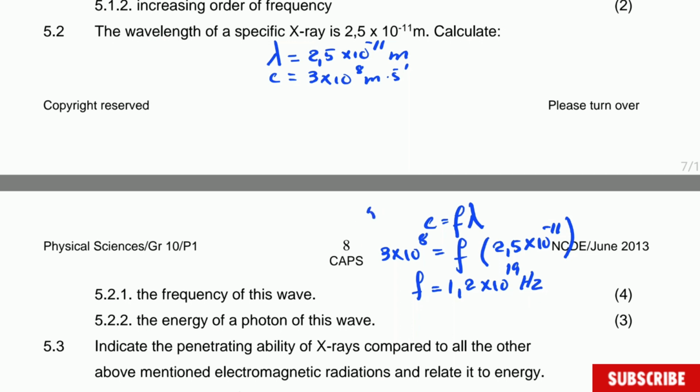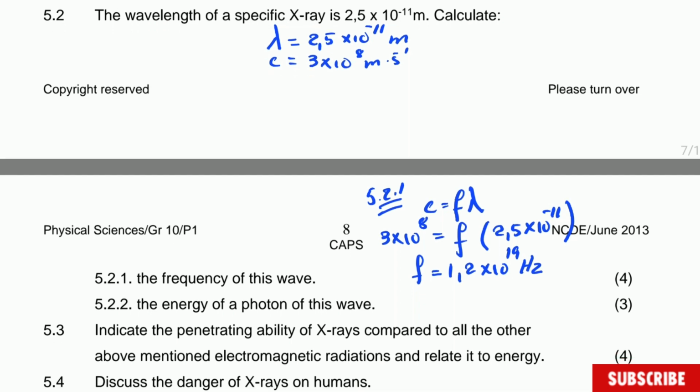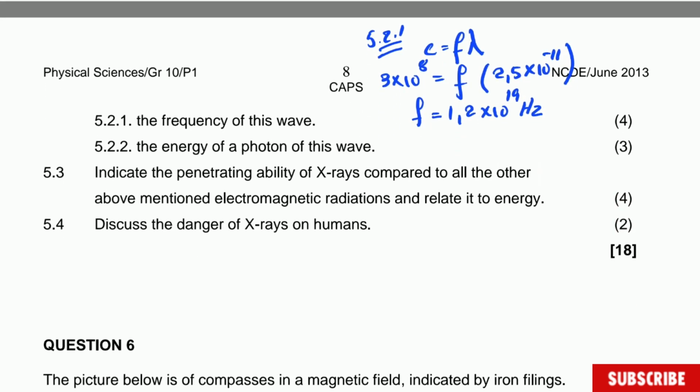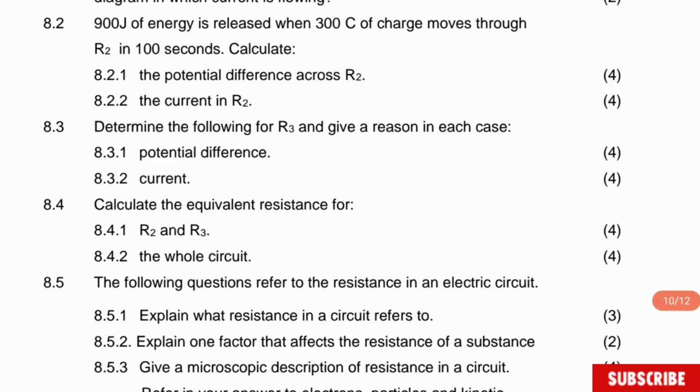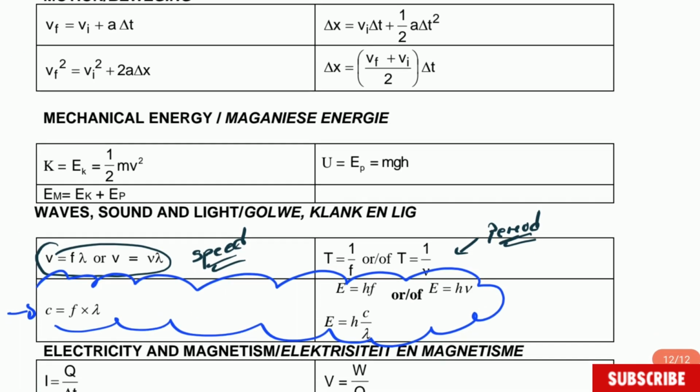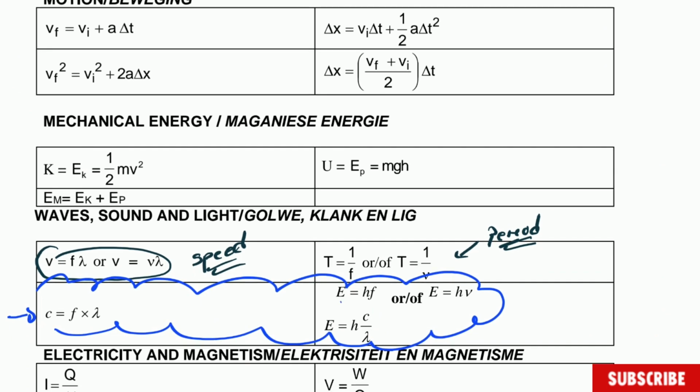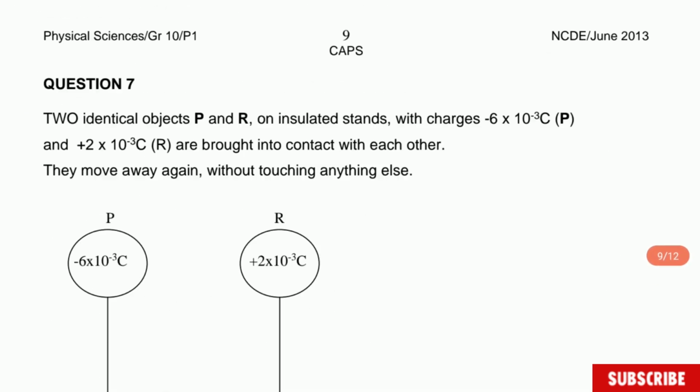This one is question 5.2.1, guys. It's very simple. Calculate the energy of a photon, and there at the bottom I show you the different formulas you have. It's very few formulas to use, so I'm going to show you which one we are going to use. Here at the bottom we're going to use this one because we have everything and it's quite simple. There we just calculated the frequency, so that is what we are going to use in this case.